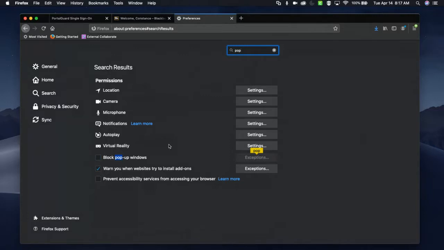That is your best bet. You could go into exceptions and add Cengage manually, but you might find that that doesn't always work. So the best thing to do is just turn it off for now. If you're really concerned about turning it off for everything, what you might want to do is use a browser that you don't typically use, and specifically use that for Cengage Mindtap. And actually, Firefox is the recommended browser for Cengage Mindtap, so most of you are hopefully using Firefox.